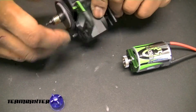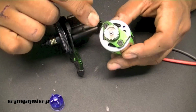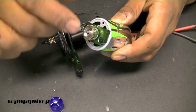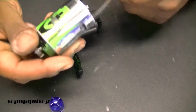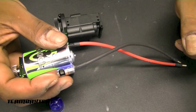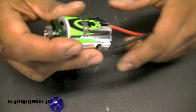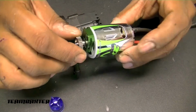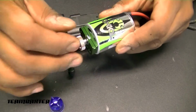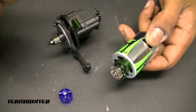So the transmission's together, and I got the mounting plate that goes into the motor mount onto the motor. Putting the Axial 27 turn on here. I think the stock motor on the RTR is a 15 turn. Wanted something with just a little bit more torque, and I thought 35 might be too much, so I went with this Axial 27 turn. Can always switch it out.